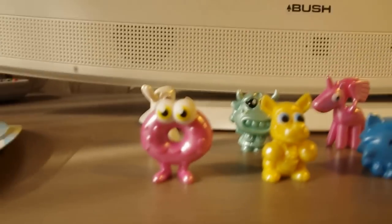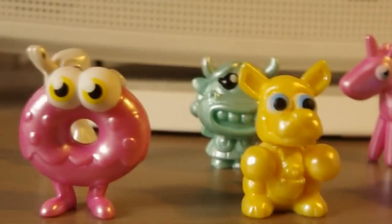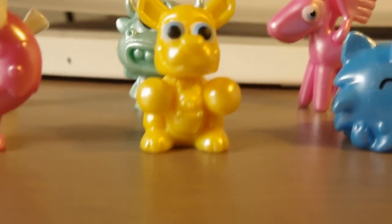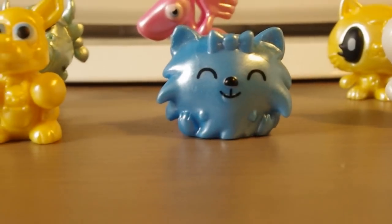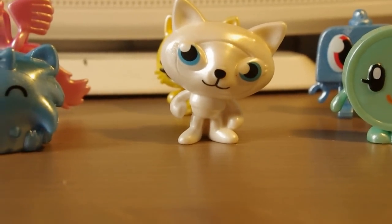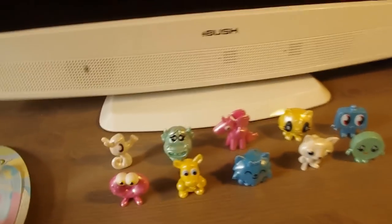All right, so we have, if I can focus properly. Camera, focus. Oh, there we go. So we got Odie. I've forgotten his name, I'm sorry. He's from some series, series 5, I think. We got Purdy, Sukiyaki, I'm so sorry, I'm not on the ball today, and Penny. So they're the eight Mushlings I got for the Easter one.